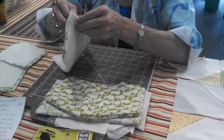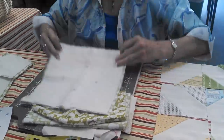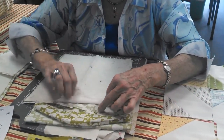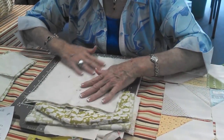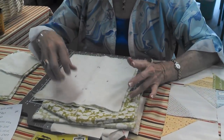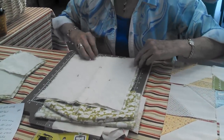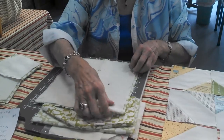Then you're going to take your second ten and a half inch block, and you're going to cut a ten inch square of 100% cotton batting. It's got to be all cotton — you can't put any poly in your microwave. Just lay it on here because you don't want it as bulky; if it went all the way out to the ends it would be real bulky.